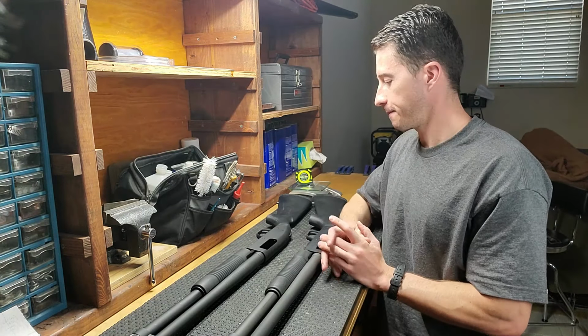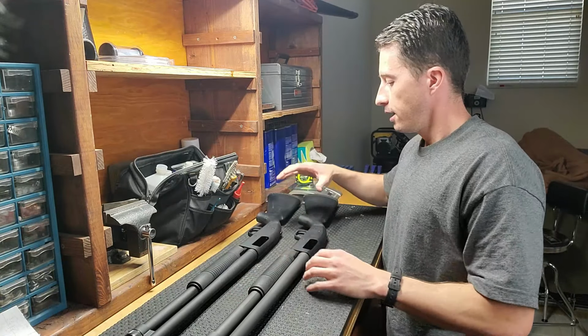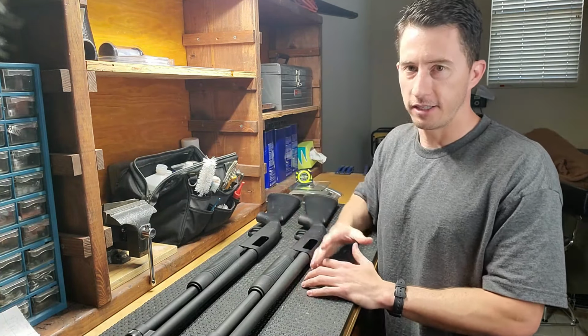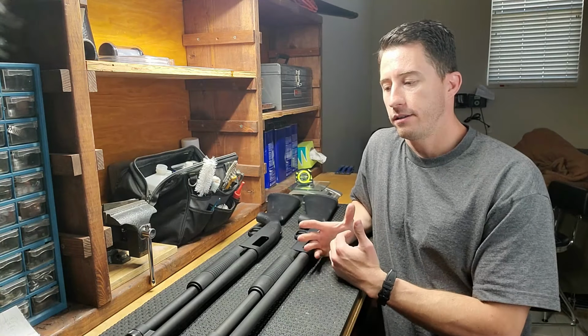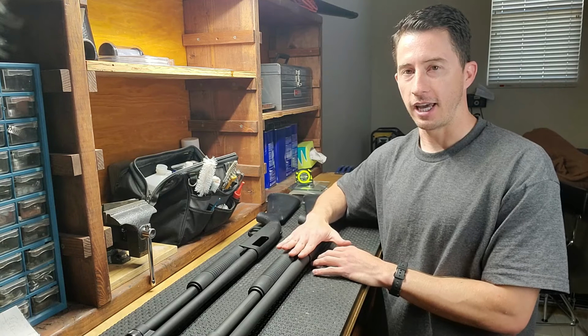Let's get right into it. So I've got two clear guns here. Actions are open, no ammunition. You often see online, on forums, videos, people asking the differences between a Mossberg 590 and a Mossberg 590A1.